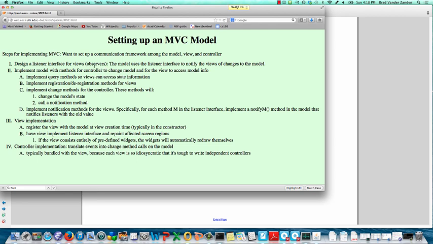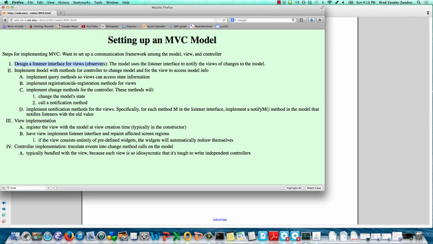So let's quickly take a look at the steps that are involved in setting up an MVC model. There's typically 4 steps that correspond to, first of all, the model, the view implementation, right here, and the controller implementation, and then, as we said, also the listener interface. So we'll start with the listener interface, and it is something that each view will implement, and it simply contains a set of methods that the model can use to notify a listener that changes have occurred.